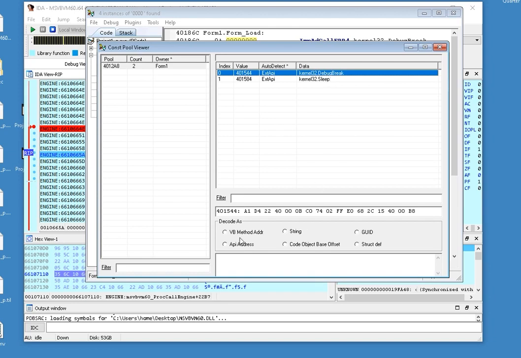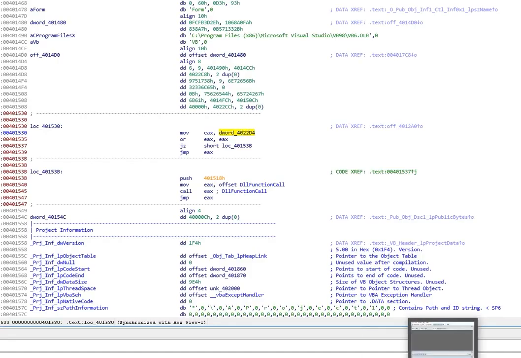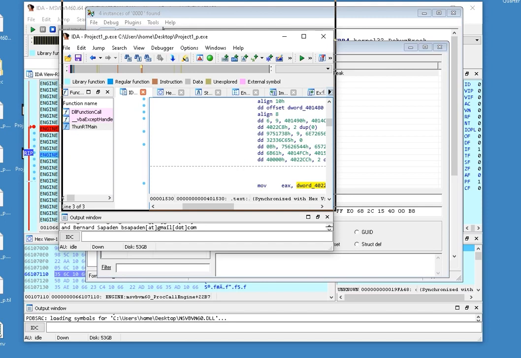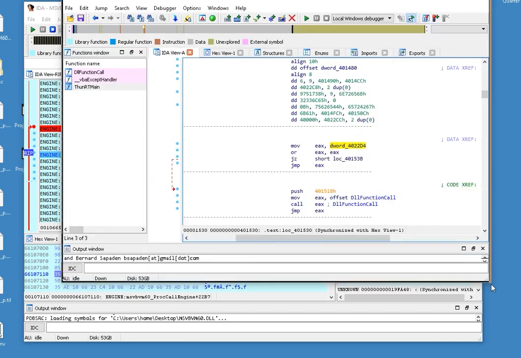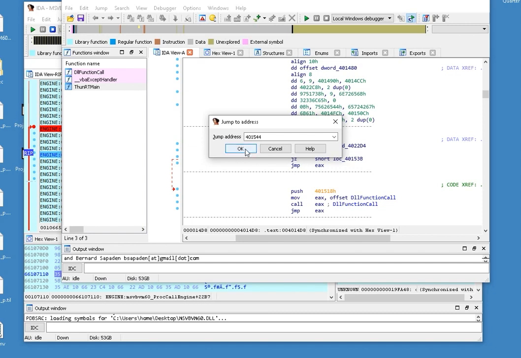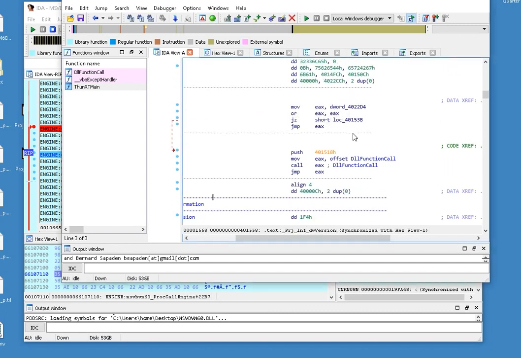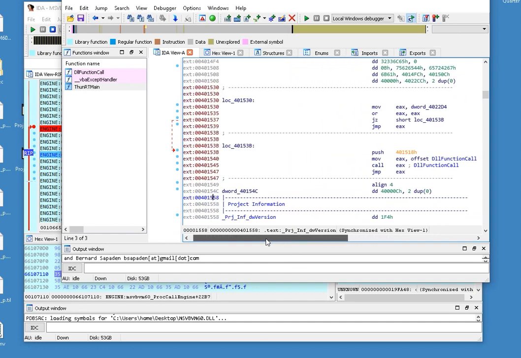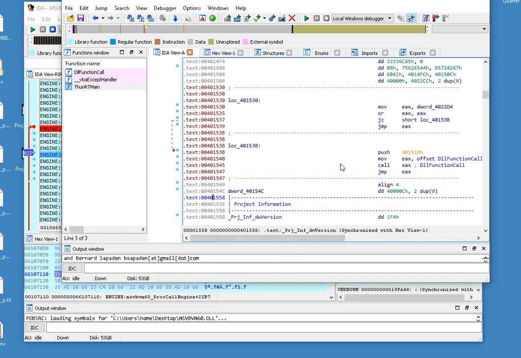It kind of brute forces it based on all of these different types of things. And then it's showing the actual data here. So if we were to go to this address, and here I have it, this is the PCode version of the executable already disassembled. And if I go to that address, oh, we're already there.